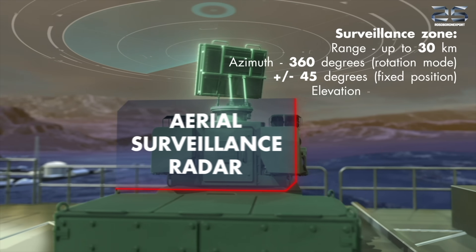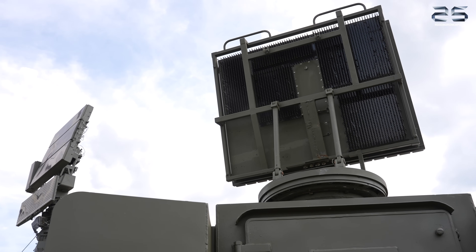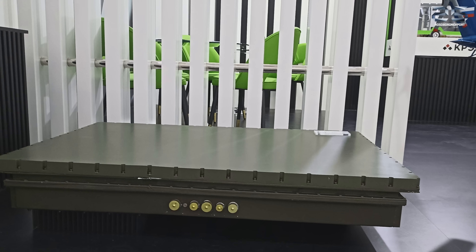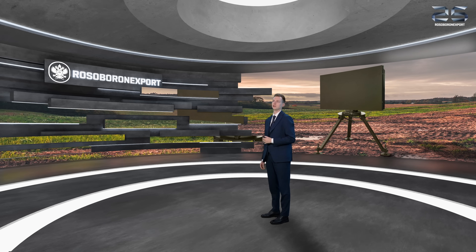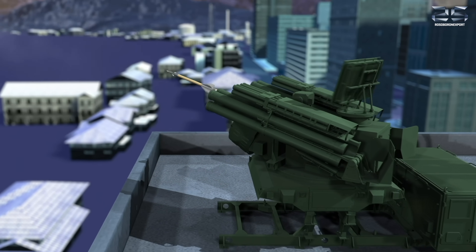The next item is the airspace control system — a radar that can also be used separately from the Pantsir SMD-E ADMS to strengthen the radar field over a protected object. It is designed to provide detection and tracking of UAVs and small-sized aircraft to prevent their misuse, reduce risk to citizens and infrastructure, and minimize mid-air collisions. The detection range for small-sized aircraft is 30 km; for micro-UAVs, 4 km.